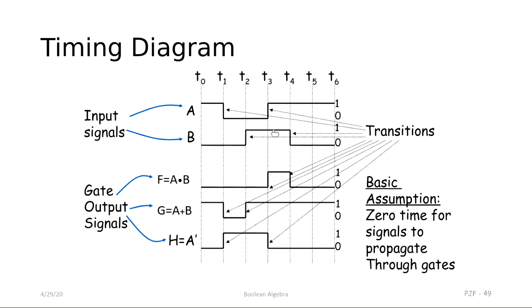Because now at this point B was already 1, but A has also changed its state at T3, transition T3, it has also become 1. So when both input A and B are 1, the output is also 1. Then at T4, you will see the output is again 0 because B has become 0 here, while A is still at 1 continuously after that. But B is at 0, so the output will also become 0.